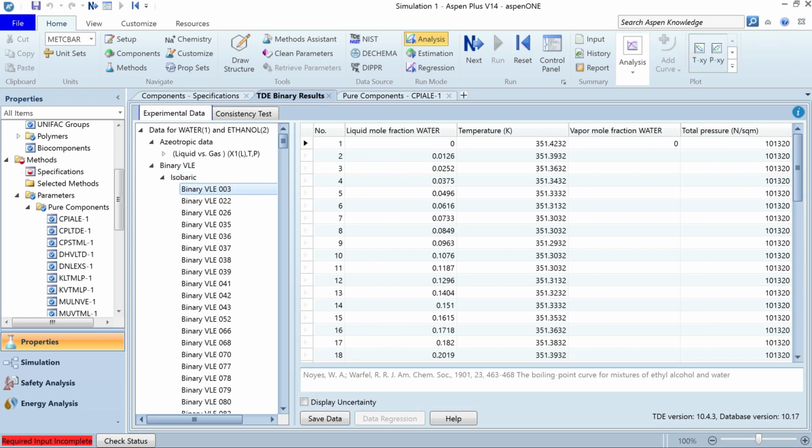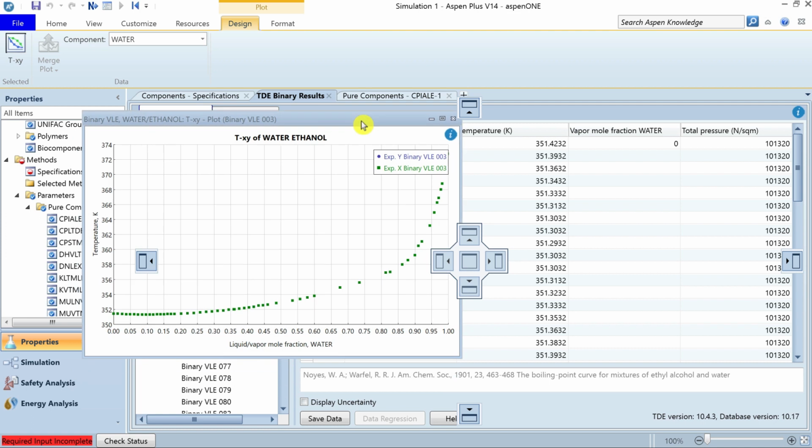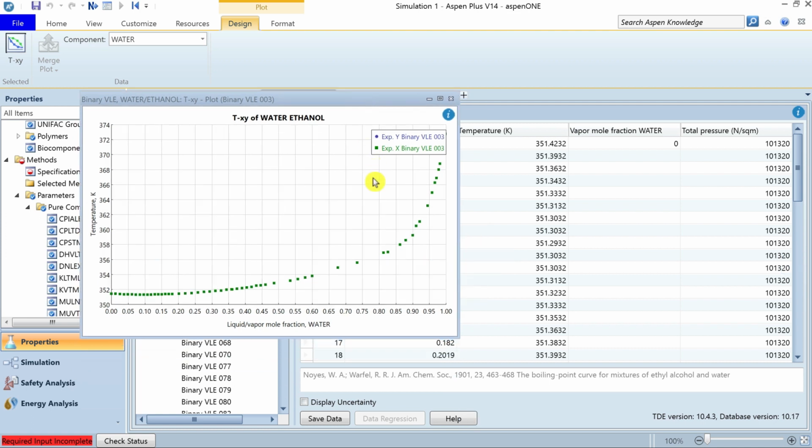You can notice the literature citation of the dataset and all the data points in this dataset, and in total it contains 60 data points ranging from 0.998 mole fraction of water to 0 mole fraction of water. So it's almost in between pure water and pure ethanol. If you want, you can plot the temperature XY plot of this dataset as well. So you can notice that the retrieved dataset from this reference only includes the bubble point curve, and the dew point curve in this dataset is also missing.